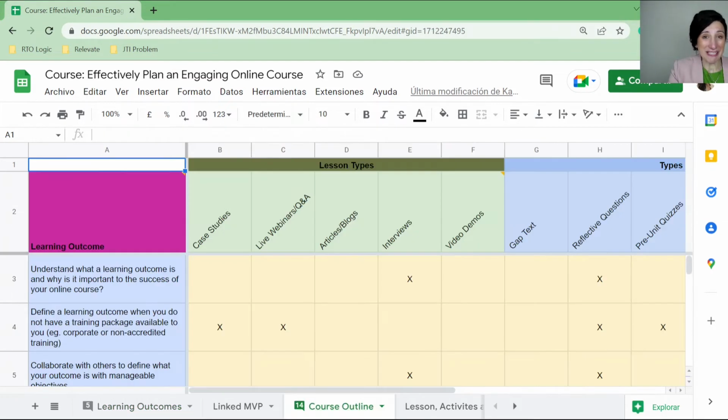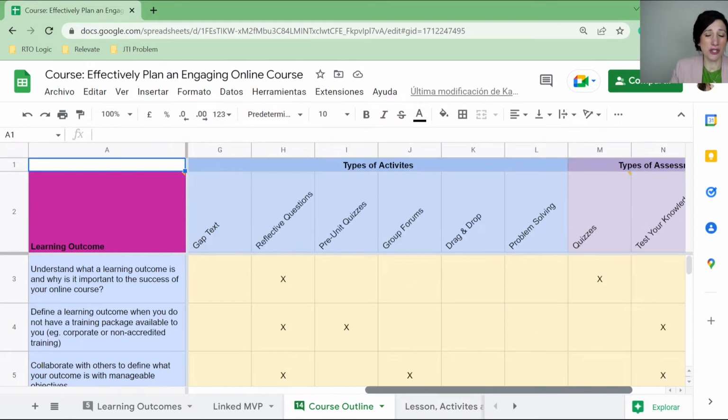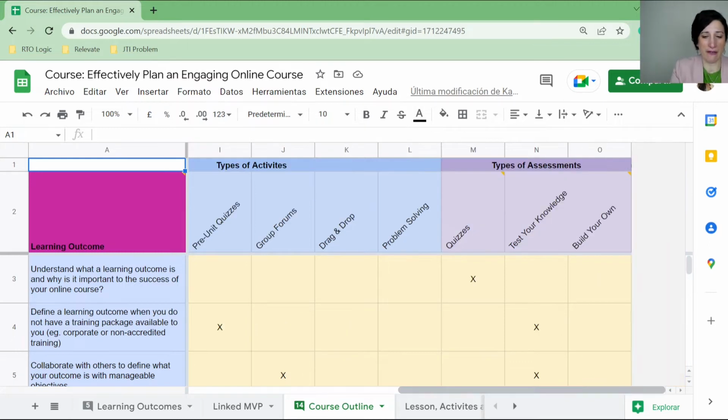And what it does give me is an outline of the type of learning experience that I want to provide to my students. It gives me an overview of the type of support that I want to provide. It tells me what type of lessons I want to include, what types of activities, what types of interactions I want the students to have, and then what type of assessments they would have. So it's a rough plan that tells me what I'm going to help my students achieve and how I'm going to support them to do that. Now, this is vital.